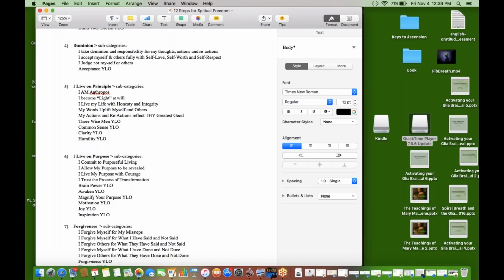So putting in the frequency of this thought form and this belief will help activate and start the process of change in the body. And the Young Living oils that support this, I find, are 3 Wise Men from Young Living, Common Sense. Boy, I love this one, Common Sense. Clarity is a good one, and Humility is really nice.